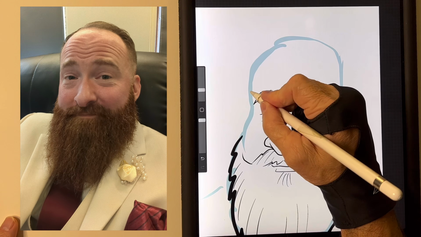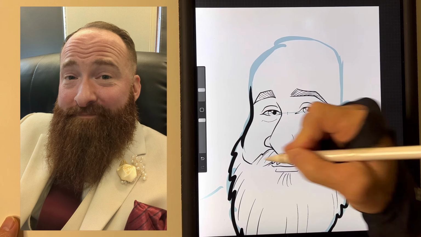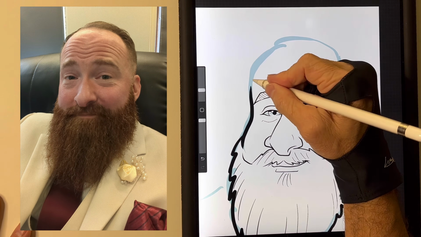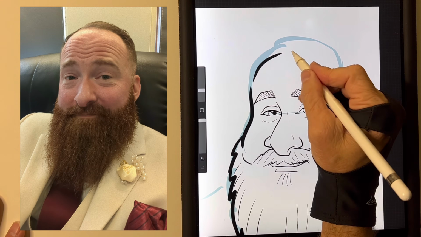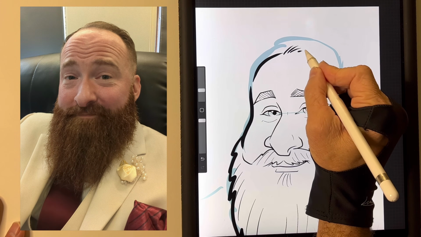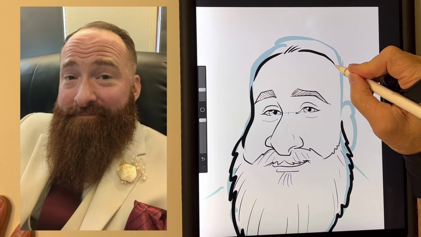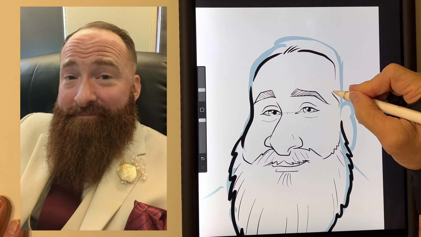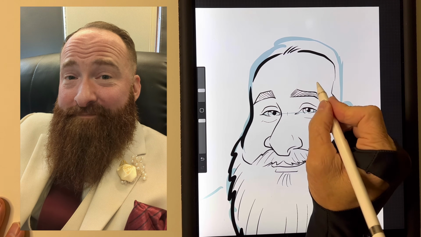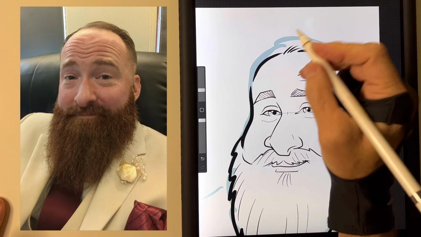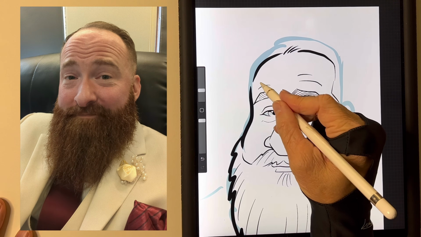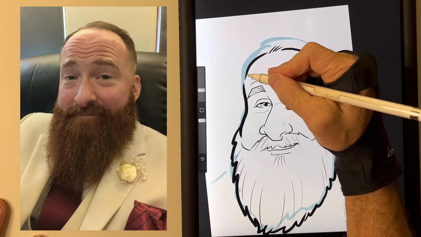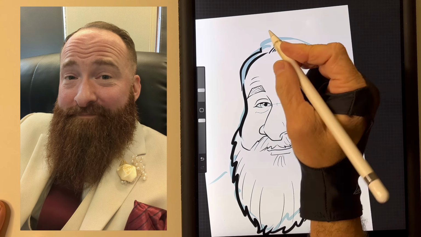Alrighty. Gonna get the cheeks on the other side. I want to hurry up and get to the part where I'm showing you how I do the coloring. Got some forehead wrinkles where he's popping up his eyebrows, and a shape for the hair.